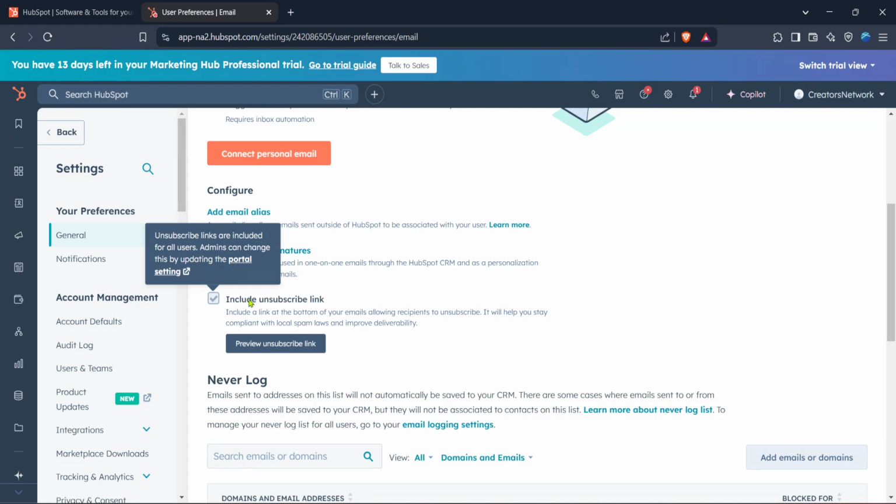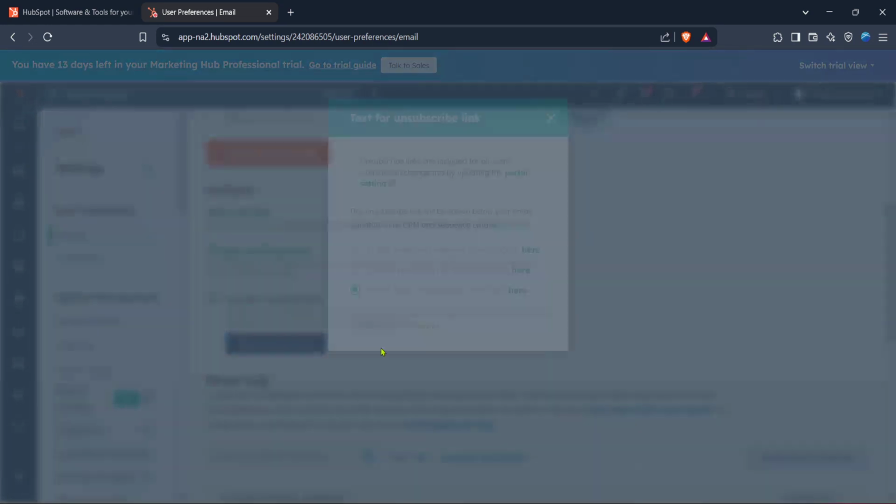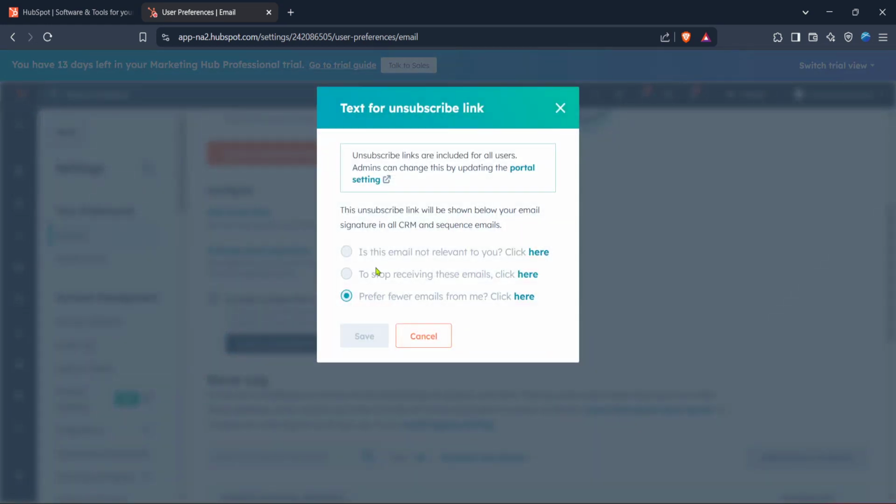This small step of enabling the unsubscribe link can improve your sender reputation and increase recipient trust. Plus, it makes your email communications compliant with regulations like the CAN-SPAM Act or GDPR, depending on your region. Remember, maintaining an engaged email list is not just about sending emails, it's about allowing recipients to opt out if they choose. This practice helps to focus your efforts on those who are truly interested and engaged in what you have to offer. And there you have it.